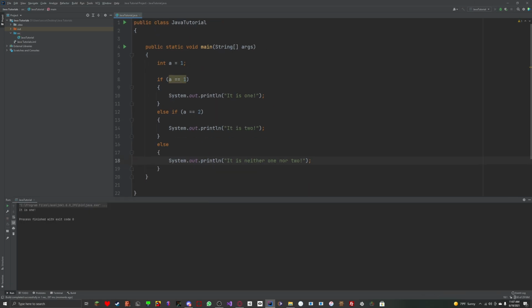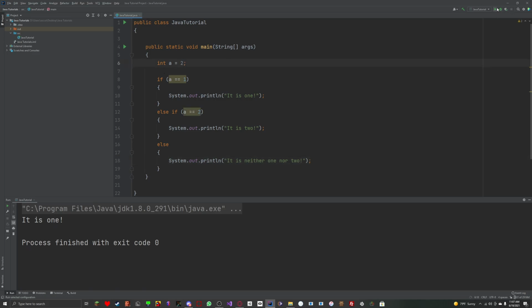Alright, let's run it. It says it is 1 because integer a is 1. If we change this to 2, it'll say it is 2 because the integer is 2. However, if we set this to 3 and we run it, it'll say it is neither 1 nor 2 because it is 3.